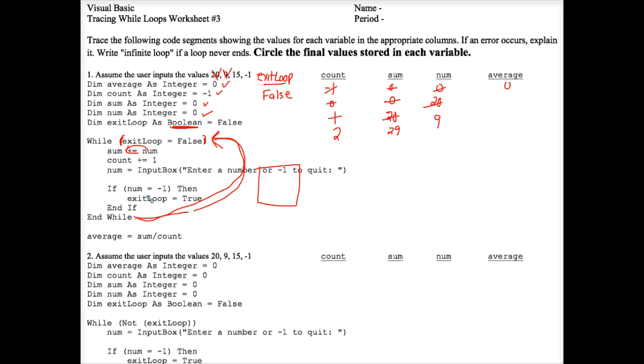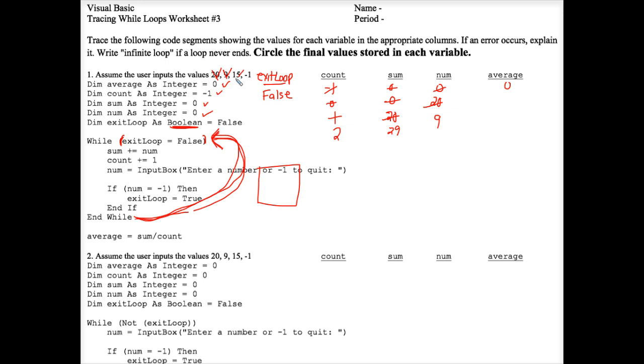We ask somebody if num is equal to -1, and they would say false. I think it's Andrew's job to say false there. And so Elvis's iteration continues back up to the top. Bailey tells us that this is still true. And Jeanette tells us to add 9 to 29.